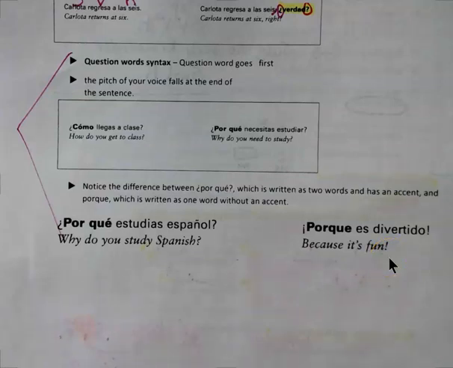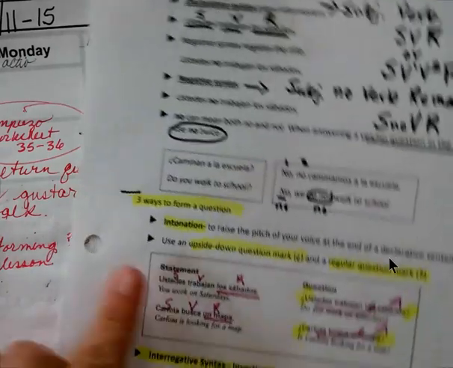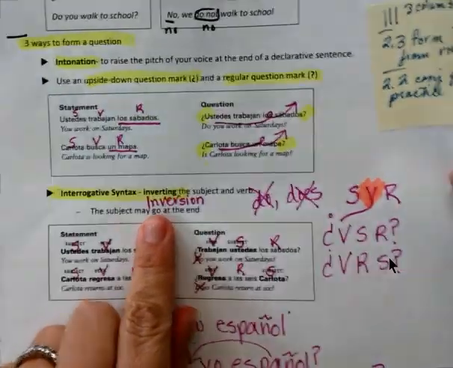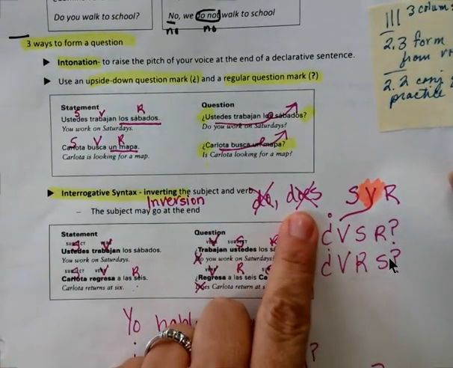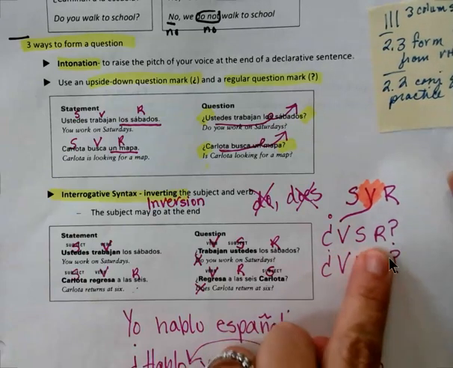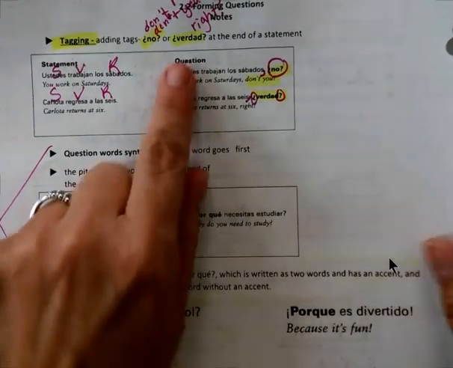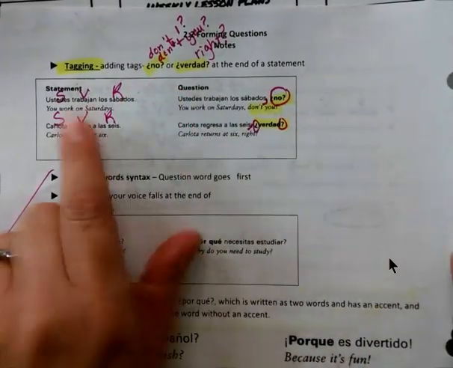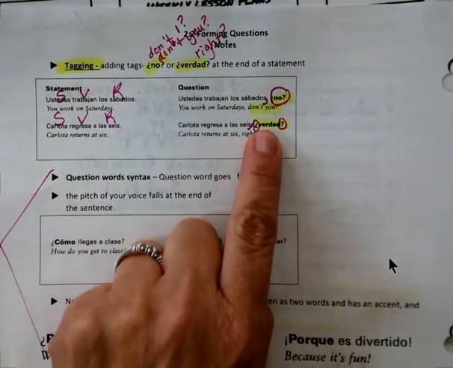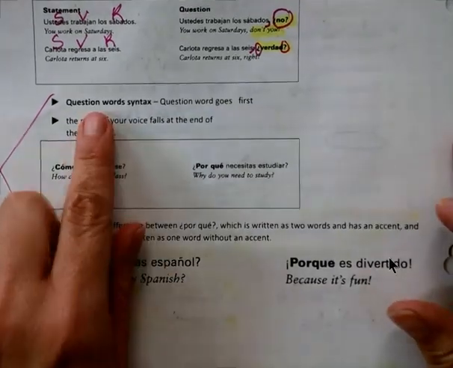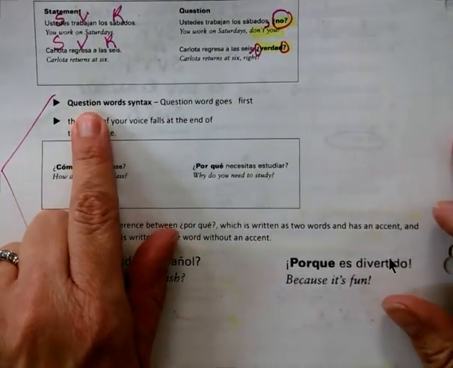All right, chicos, let's finish off our notes on how we can make questions. So we have already learned how to pose questions using intonation by raising the pitch of our voice, using inversion, so doing the do or does of English simply by putting our verb first, then following with the remaining, either subject or remainder. And then another easy one was using tags, right? So we just have a regular sentence and we throw a tag in at the end. Today, we're going to talk about how to write questions using a question word.